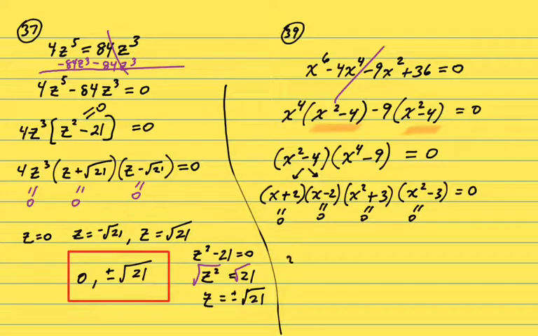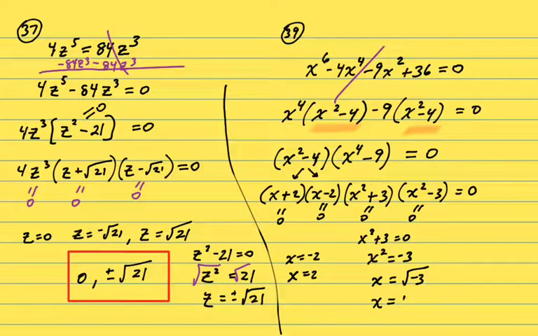If that equals 0, you'd have negative 2. If this equals 0, you'd get positive 2. When you set x squared plus 3 equals 0, what happens? You subtract 3 and you take the square root and you'd have positive or negative i radical 3. We learned about imaginary numbers a little bit, did we not? i's. Now, don't worry. You don't have to do that. We're only dealing with real solutions, so I would not worry about that one.